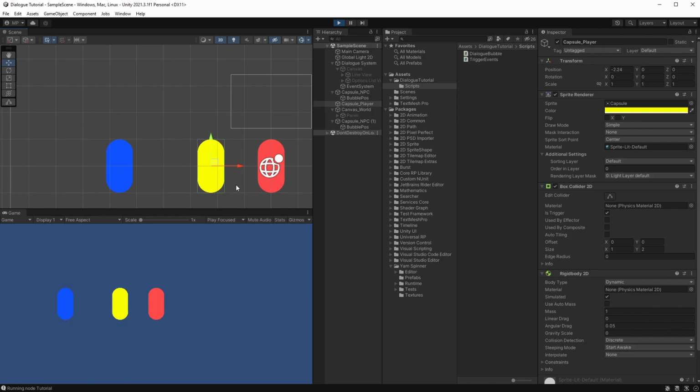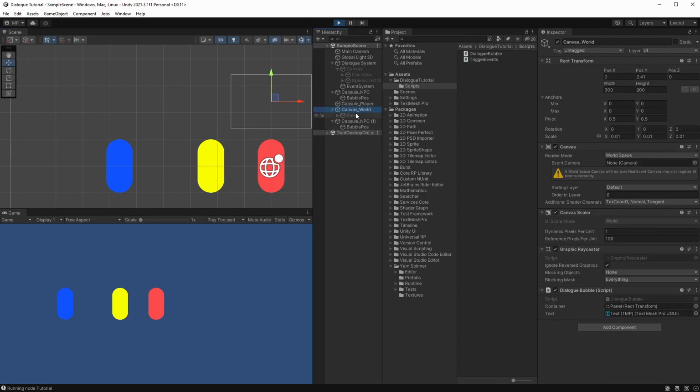So that's quite nice because we only have this one canvas world that's getting reused, so it's quite performant. Obviously, if you do have multiple NPCs that need to talk all at the same time, which is a possibility, I guess, it's usually pretty unusual. The player's usually talking to one NPC at a time, but I can imagine that you may want that.